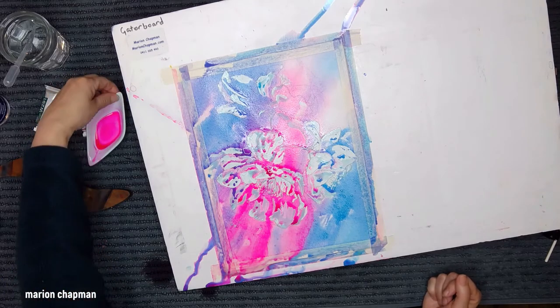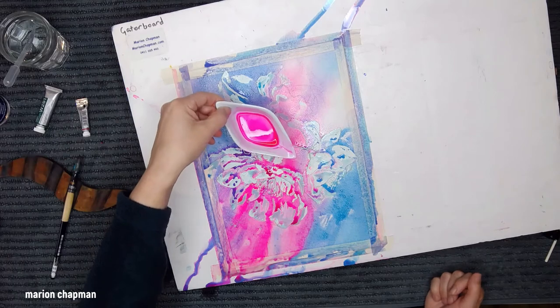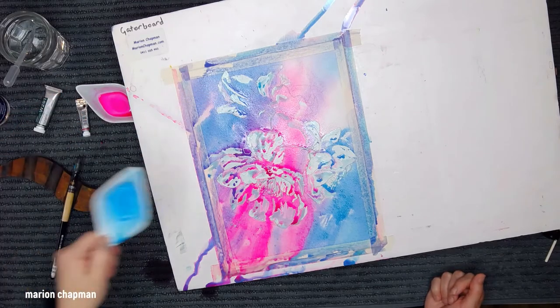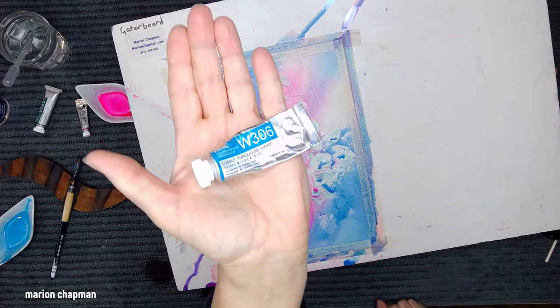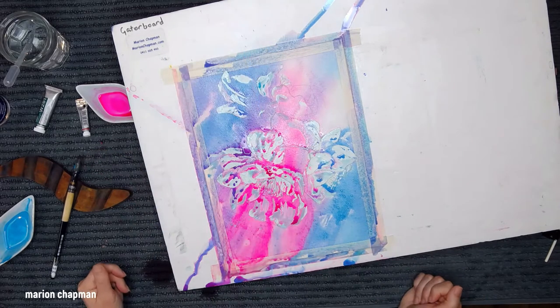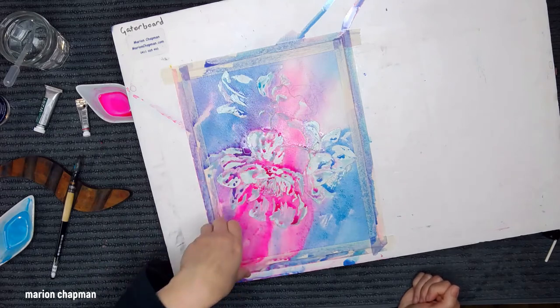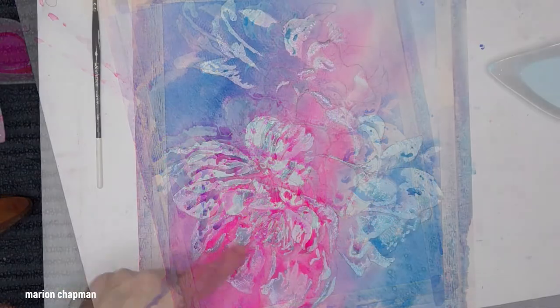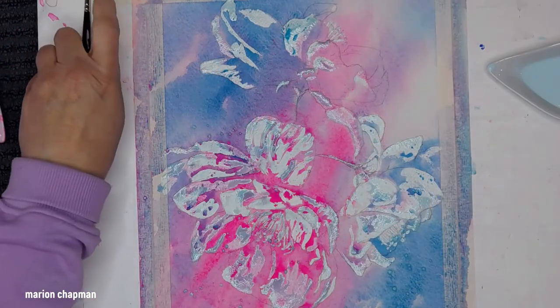I made up another batch of the quinacridone pink, and I added some cobalt turquoise light, and then I poured it on and I've sprayed it to mix it, and I was keeping the quinacridone pink in this range here. So now I'm going to let it dry and then come back for the next layer. Paint is dry and I'm ready to add more masking fluid.